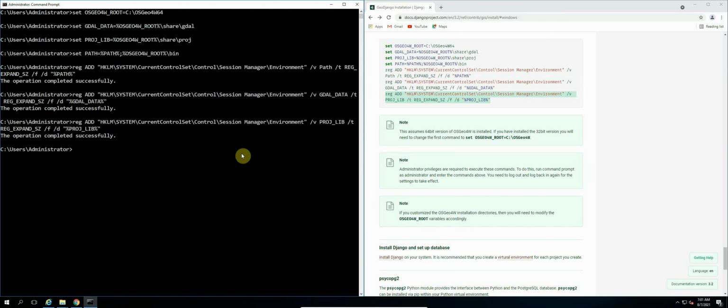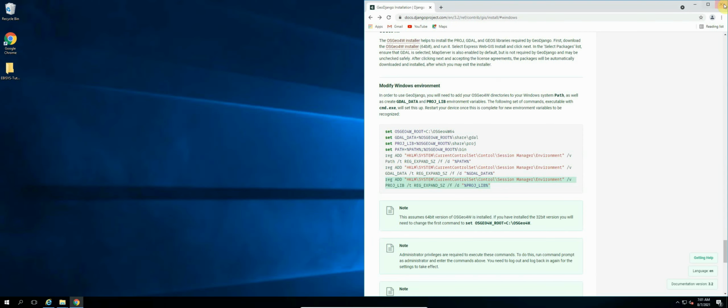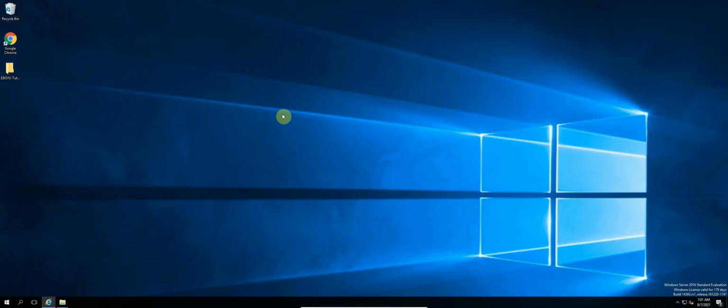Okay, so once that is successful, we can now restart our PC for these environment changes to take place. So we can close our command line terminal and then close our web browser.